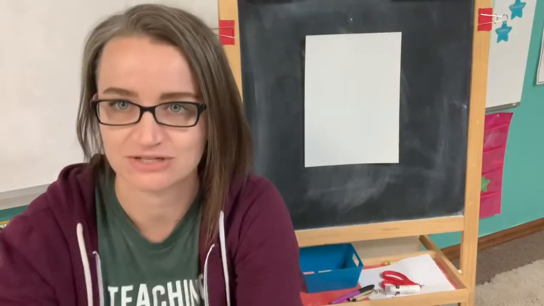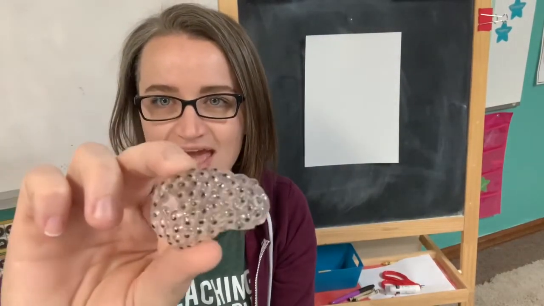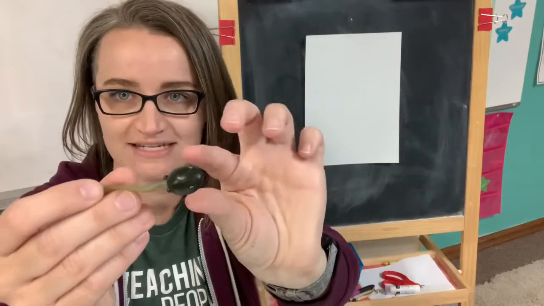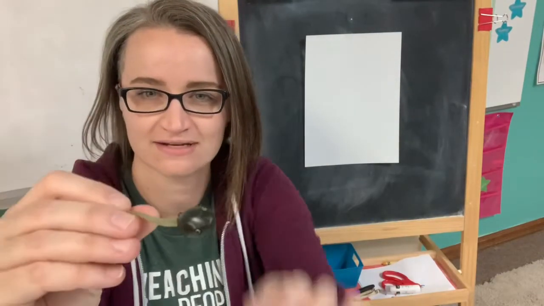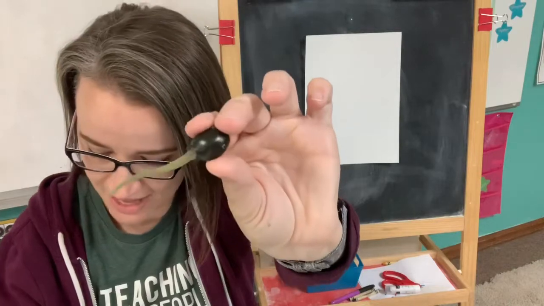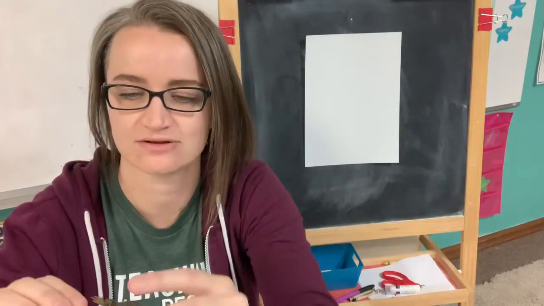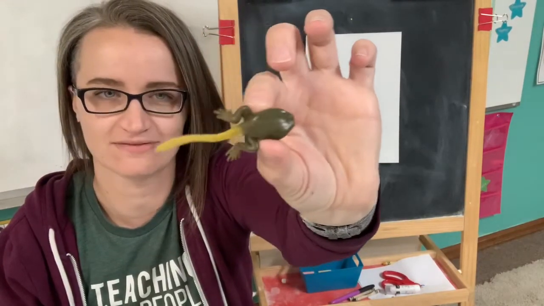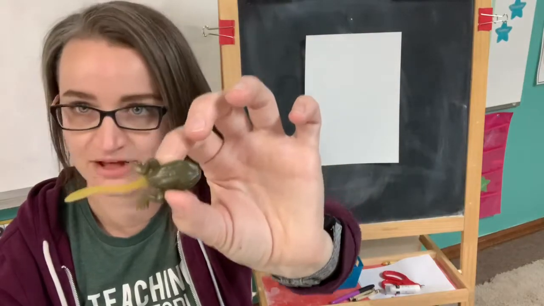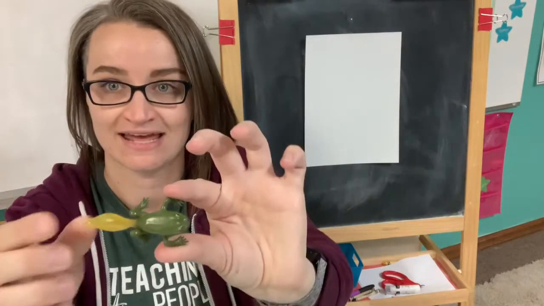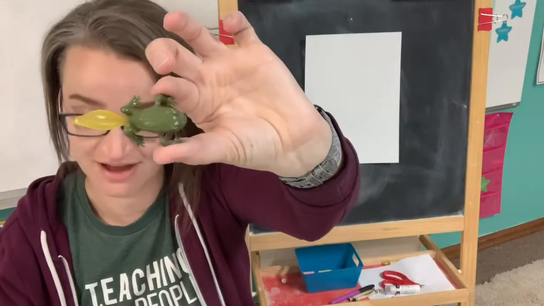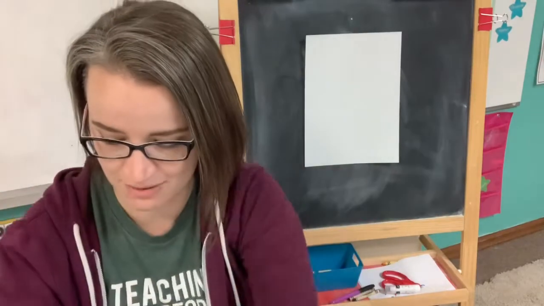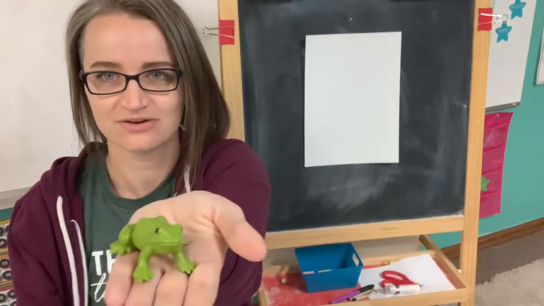I have other little pictures here. So this is the eggs. And remember, those eggs turn into a tadpole. Their fun little tail and little head. Then that tadpole will sprout what? They'll grow legs, those fun back legs, and they still have their tail. Then after a while, they'll grow 2 more legs and become that froglet. And then next, after they don't have a tail anymore, they turn into a frog.